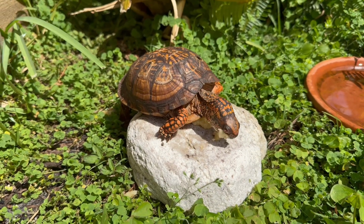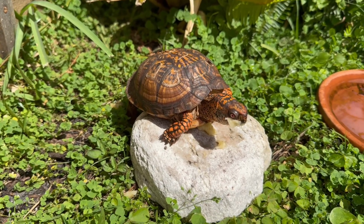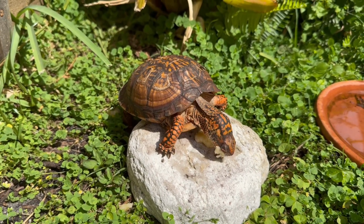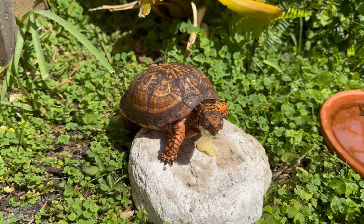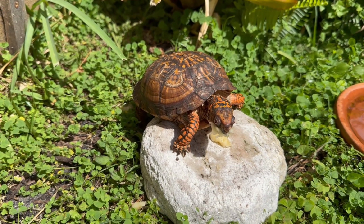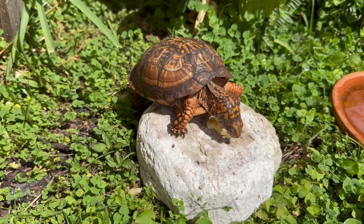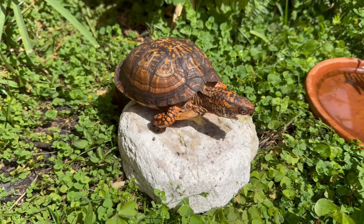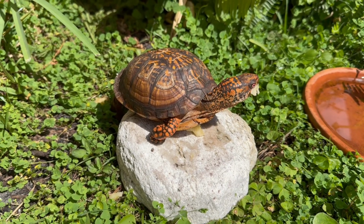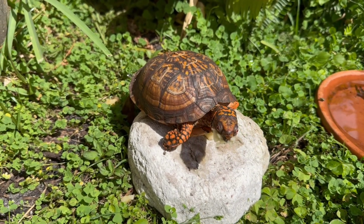So it's always good to feed turtles and tortoises on a hard surface like rock, slate, something like that, because it prevents them from growing these crazy looking beaks, and it's better for them all around health-wise. So it's nice they kind of file their little beaks down. This guy has been great about eating off of rocks his entire life, so I've never had to worry about that problem. But some people don't know that, and then the turtle eventually grows this really long, weird looking beak that really impairs it. It makes it difficult for him to eat, and it's just all around not good.